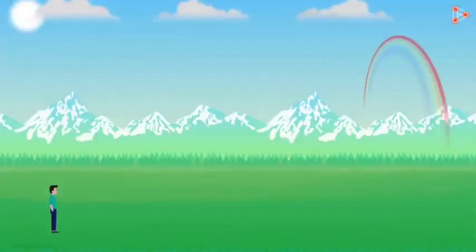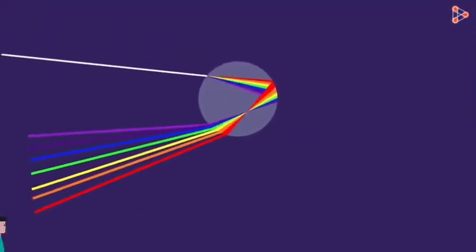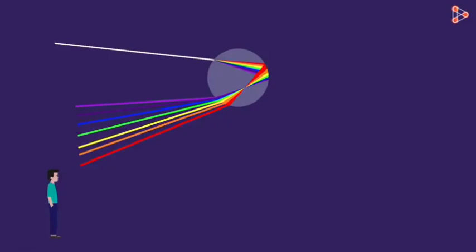All the droplets in this red portion of the rainbow behave in the same way. But wait a moment. These droplets are refracting the light of all colors. Then why are we able to see only the red color in this region of the rainbow? This is because only the red color from this region reaches our eyes. All the other colors are refracted at such a large angle that they do not reach our eyes on the ground. Same thing happens for the remaining regions of a rainbow as well.